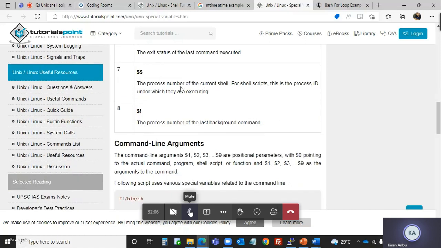And this one is the process number. We discussed PID with the ps command, the process ID. So it will give the process number.